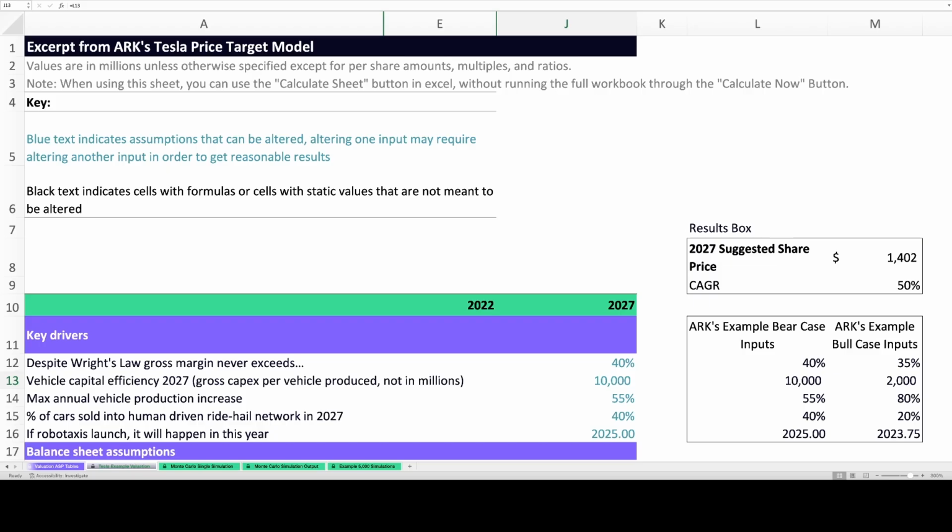There's no way the margins could be that high or that low, or no way they'd sell that many vehicles. But that's why it's so important to take the time and model this stuff out yourself. And once again, I want to be really clear. These are not predictions from Ark Invest. They're not saying what Tesla stock will be worth or how much the margins will be. They're just different scenarios with different probabilities that produce a probabilistically weighted output.